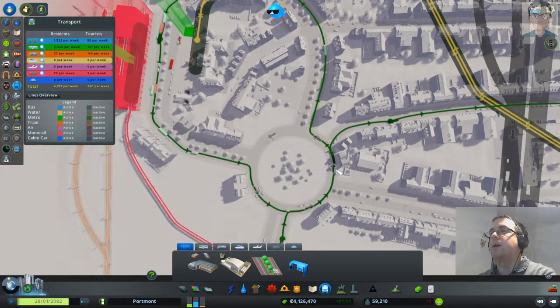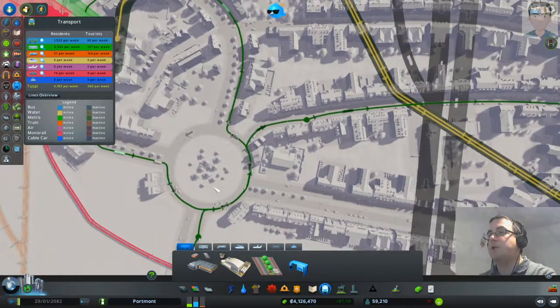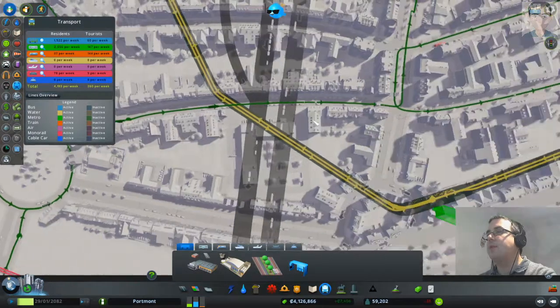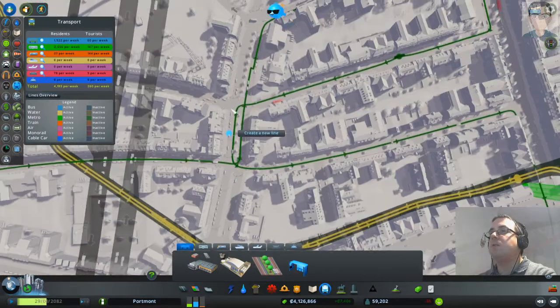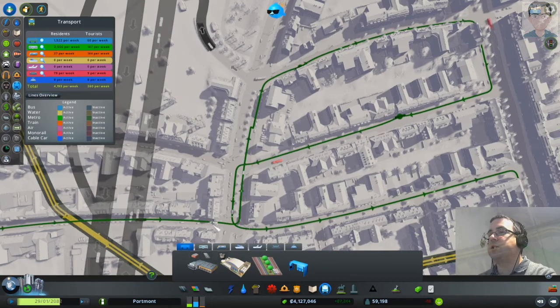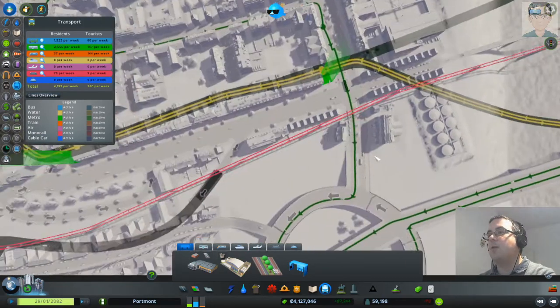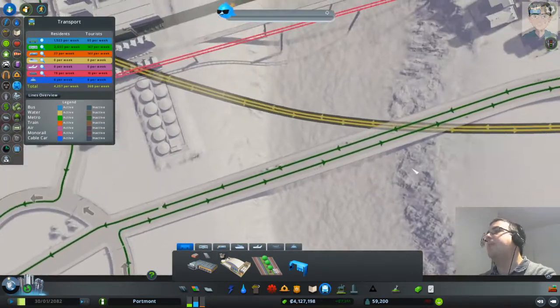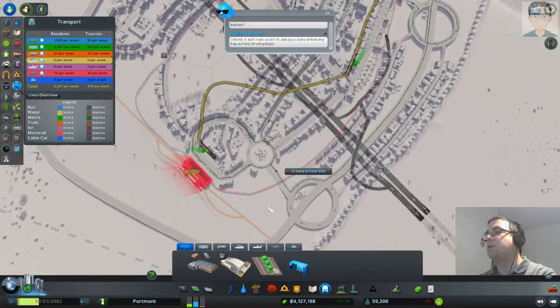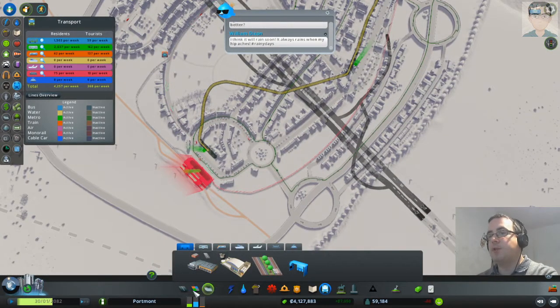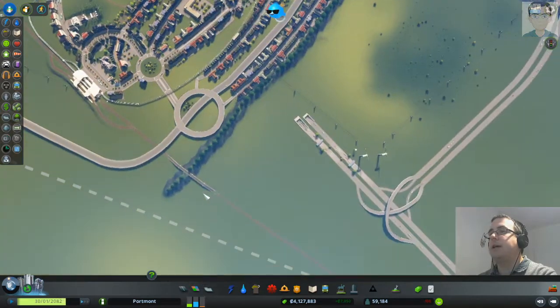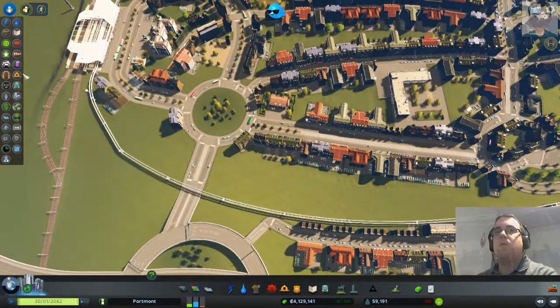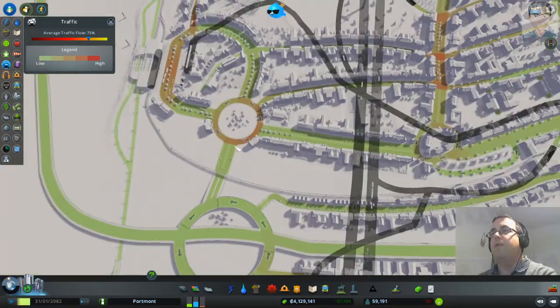Right, here we go. So the bus comes in, loops round, back onto the roundabout, that's fine, comes off here, no problem, picks up a few passengers around this area of the city, and then back out onto the bypass and back up to the city centre. Good. So we haven't destroyed the bus route, just need a little tweak. And hopefully that will flow, still fairly heavy traffic, but hopefully that's just going to flow a little bit nicer.